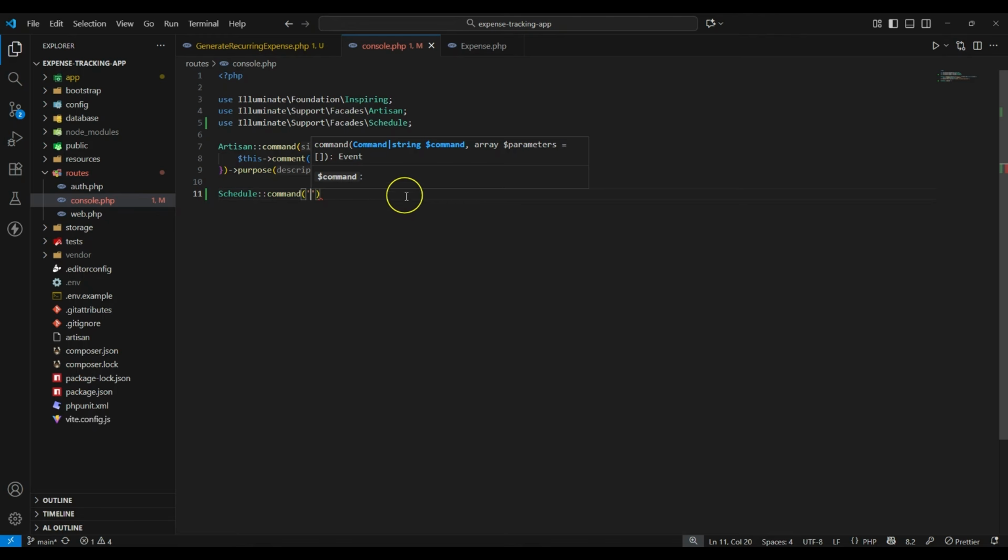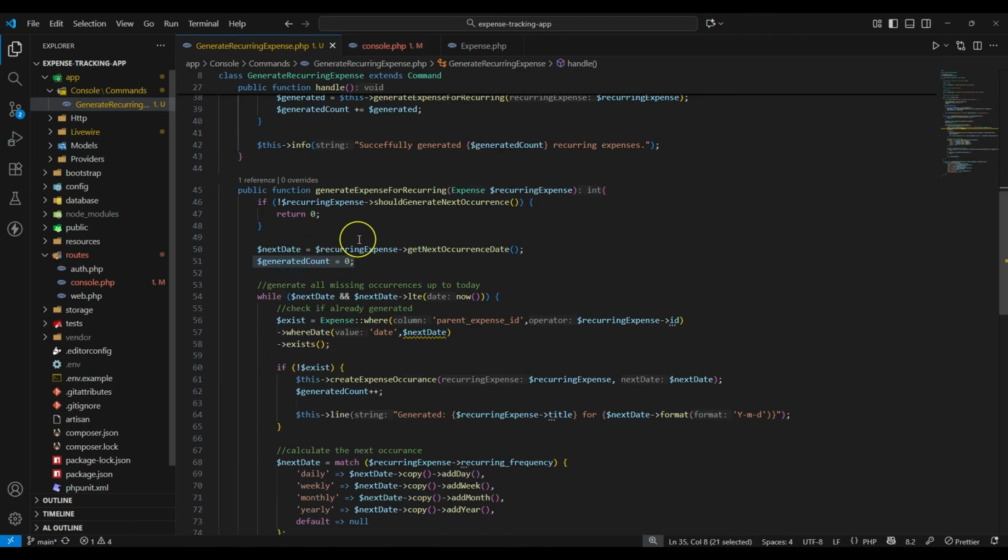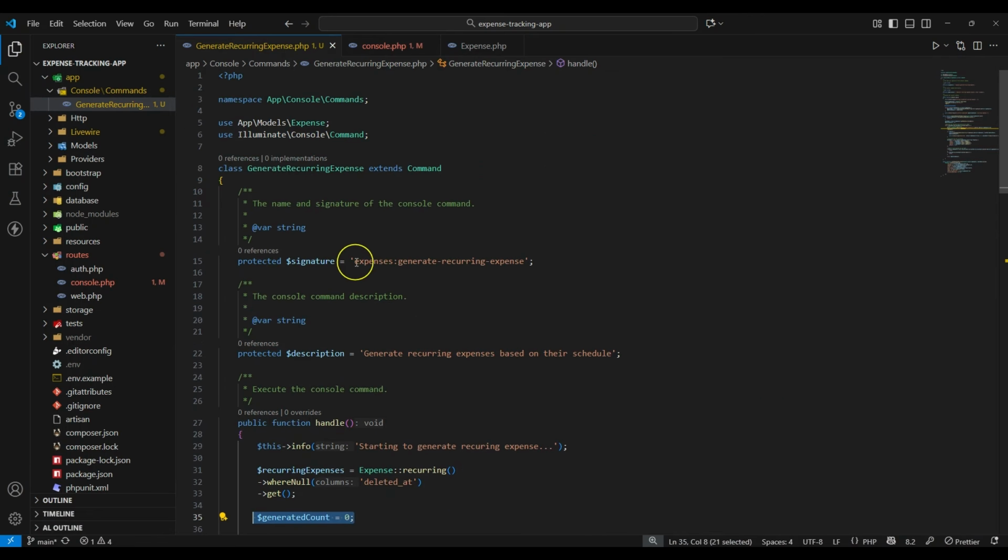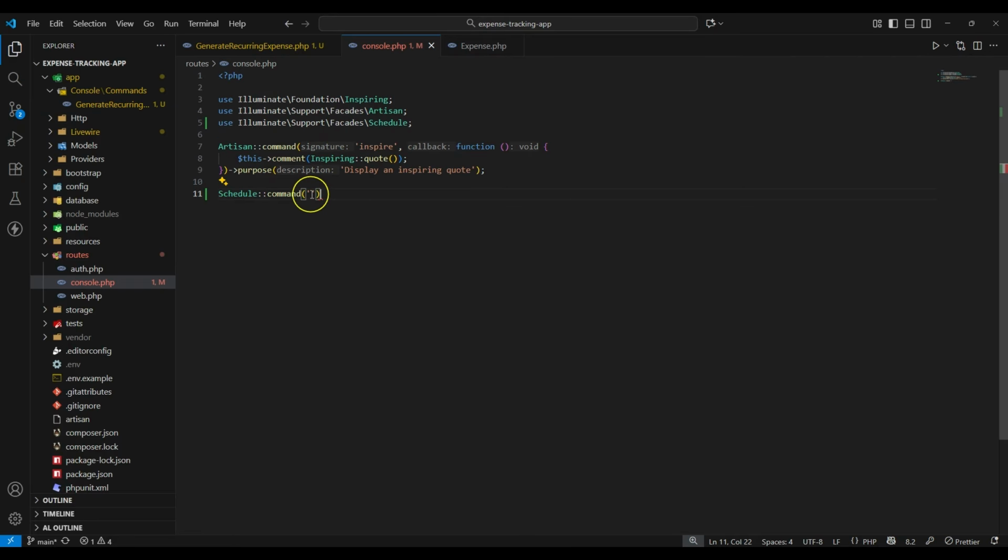So if you don't remember the signature, we defined it from here. So the signature is this one. So this should be here, like this way.